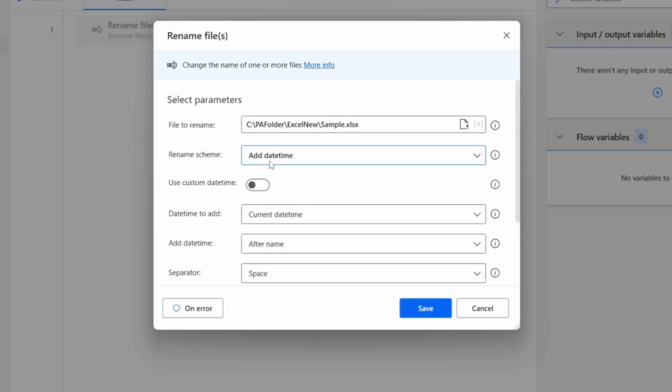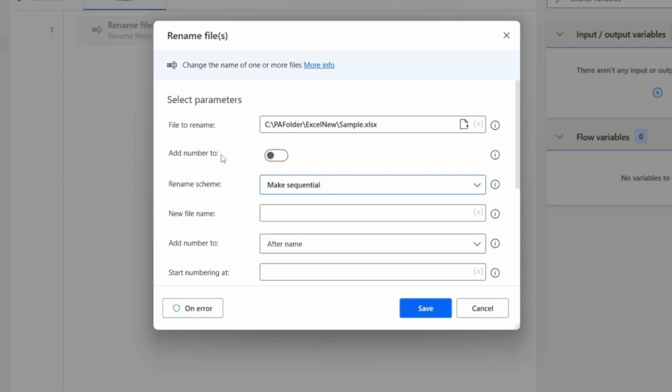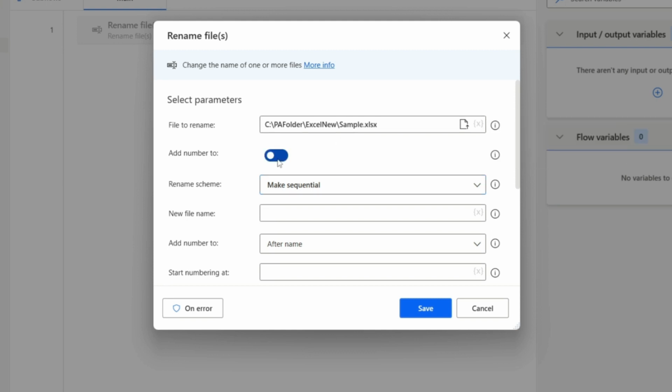And then if you go with the last option, which is make sequential, here the first property is add number to. If we want to add just a number after the text file or before the text file, you can enable this. And if we disable it, the rename scheme remains same.